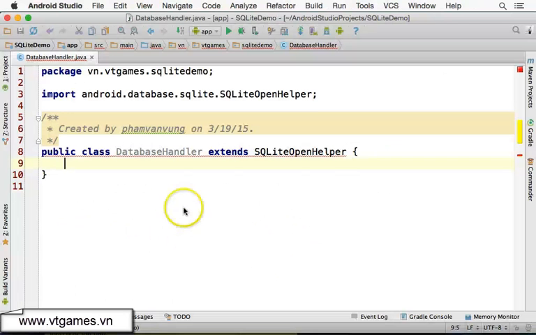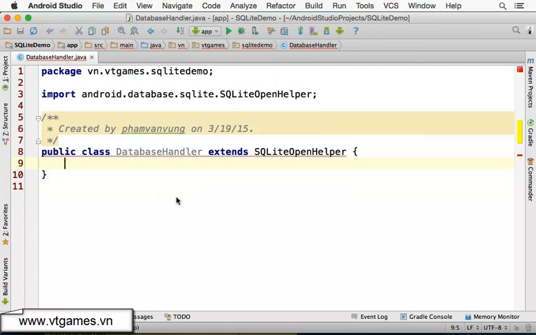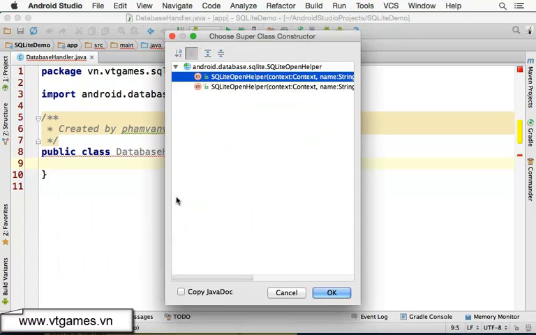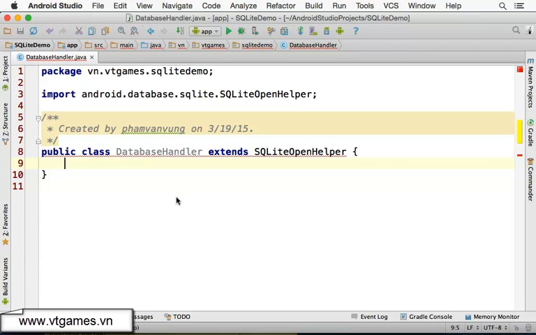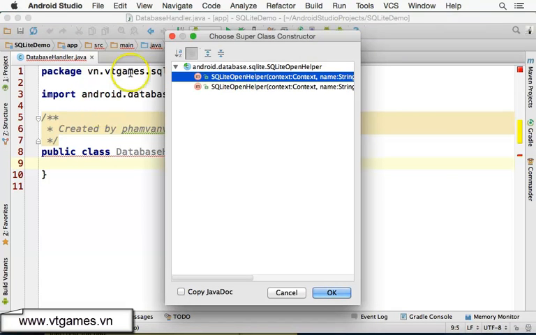You need to pass in this information through the constructor, so you need to build this constructor. I'm going to use Control Enter, select constructor, and select this constructor to build.